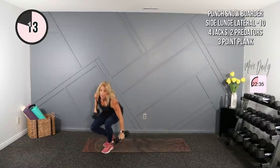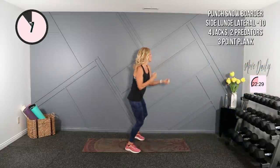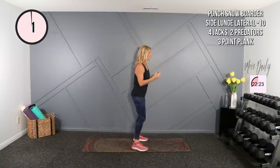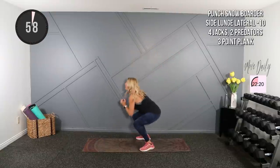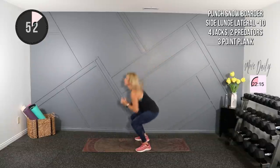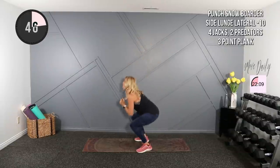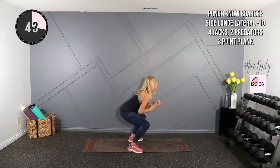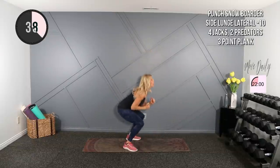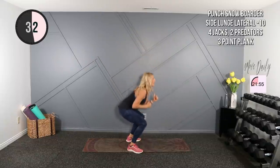Standing, we're gonna do that jab cross snowboarder. So you mod like this, jab cross squat, and then pivot. Here we go. Boom, boom, low jump. Here we go. One, two, low jump. Doing well, halfway.